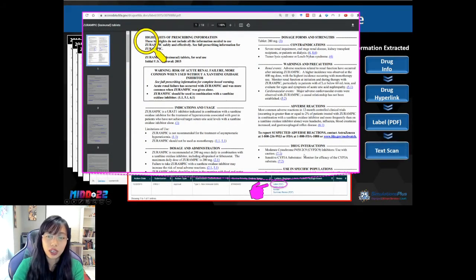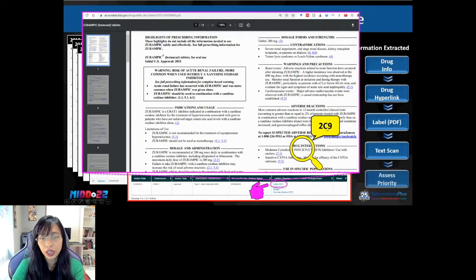This is one of the important CYP enzymes that we're going to be looking at. We have a list of keywords, and we use them to do the text search for this entire PDF. We do this for all the drugs. If those keywords are present, we collect them and then assess the priority. If many of them are present, we consider that a high priority drug. All the steps that I have mentioned here are entirely automated in the pipeline.